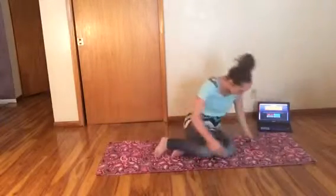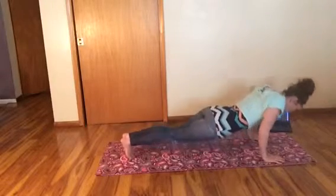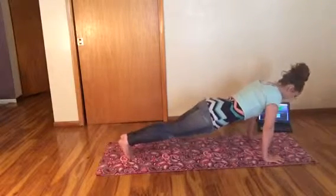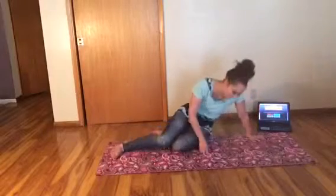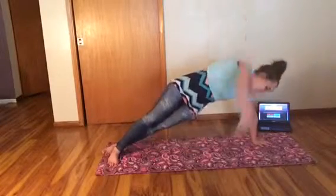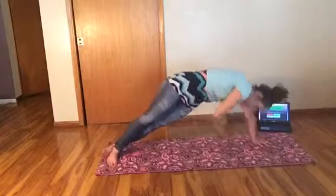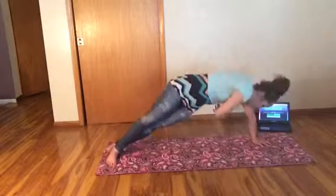One more set of each and we're done. It goes by really fast actually. Snow today, so this is kind of the perfect day to do a snowy indoor workout. It's getting a little heavier — my body — as I go. Legs straight, we're up, and here we go. Open. You can move faster than I am. I'm just focusing on making sure I'm really going 100% in whatever I'm doing, so I'm a little slower maybe than I would be if I was just rushing through it.